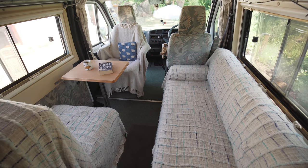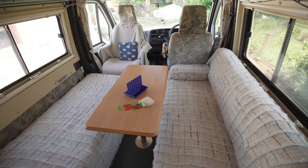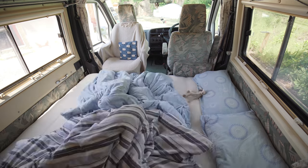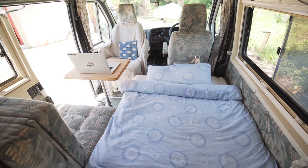This space is our bedroom, living room and office. It's really flexible and can be set up for many different lounging situations. Even though travel is about adventure and getting out there, this is still our home so it's important for us to have a nice space to spend time in.